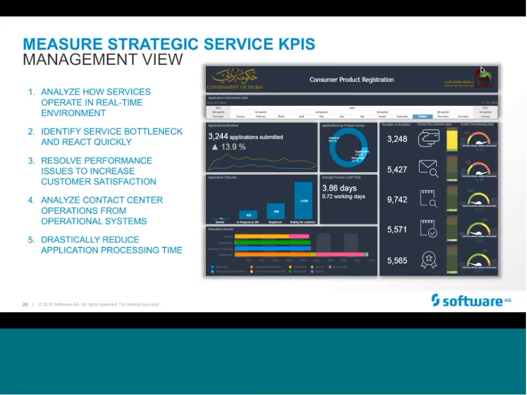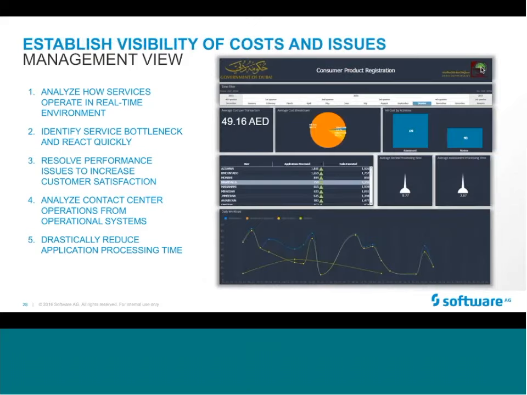The second thing that was interesting in the city of Dubai is that they would like to understand better the actual costs of the process in order to make the pricing just right. You don't want to overcharge your customers, in this case businesses. You don't want to undercharge as well because then you will be short of budget. So they needed a thorough understanding of what the actual cost is of running these product applications from a transaction point of view. And so we analyzed that as well. We are using a costing model created by the Dubai government, and we've implemented that in ARIS PPM. This enables us to get very accurate costing estimates for this process on a transaction basis, which includes direct and indirect costs.